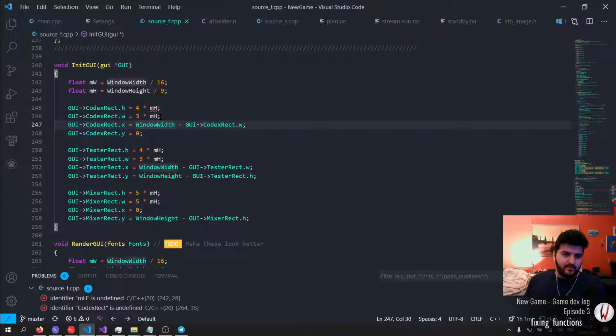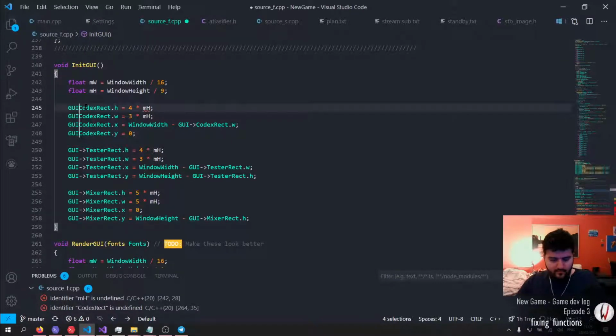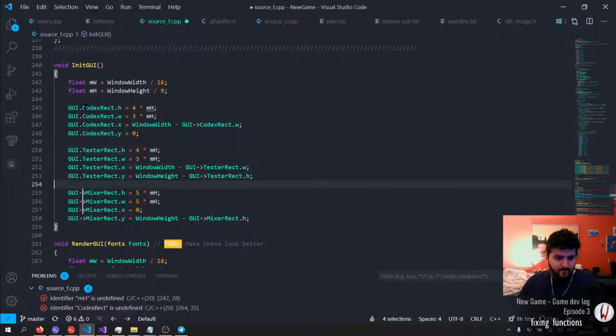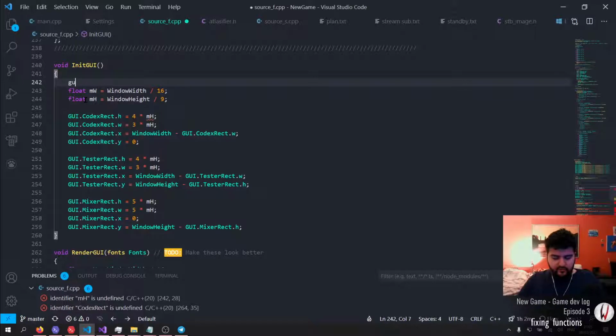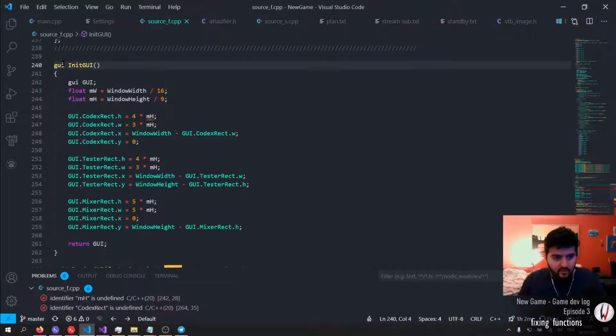But yeah, so this one should initialize a GUI, and then return GUI, and the function should be of type GUI.